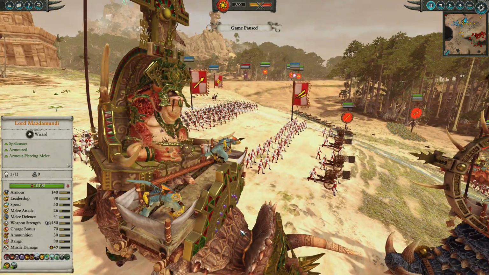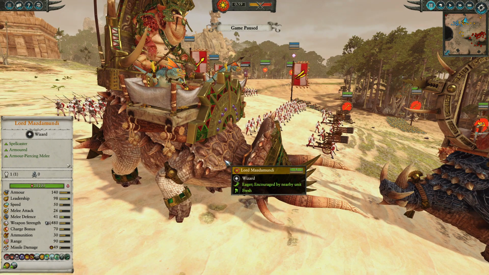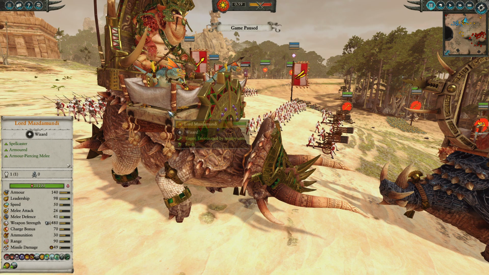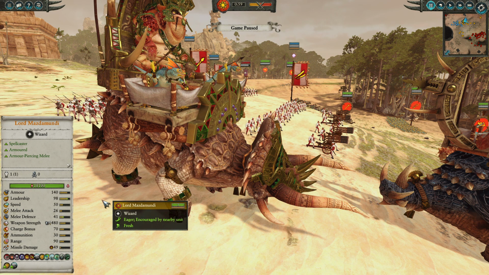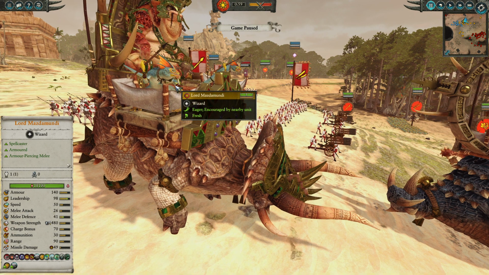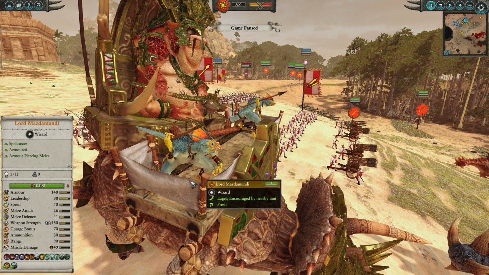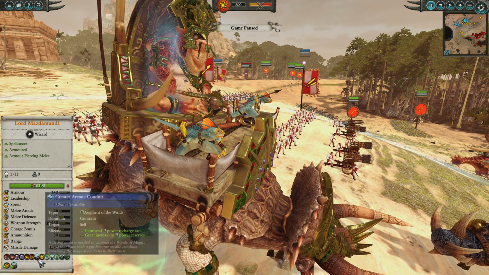So, of course, I put him on Zlok, 140 armor, over 10,000 HP, near unbreakable leadership. He's pretty fast, 50 speed, not bad. Melee attacks, not that important. He hits so many unit models whenever he attacks, it's kind of unbelievable. Good melee defense, weapon strength, of course. He has that little bit of missile damage from the skinks riding next to him, who are very easy to miss. They're pretty cool. Actually, I don't think I've really taken a look at these dudes. Check them out. They're just kind of cruising with Mazdamundi on his palanquin.